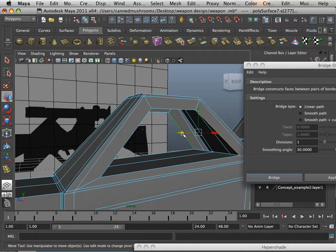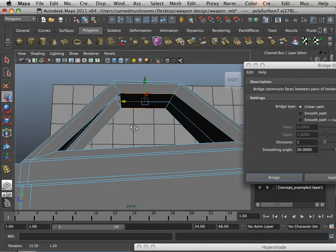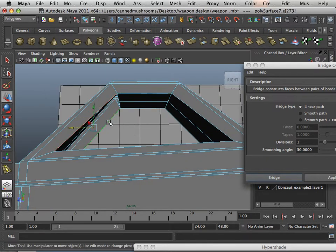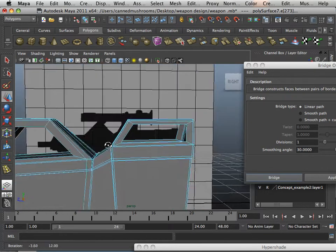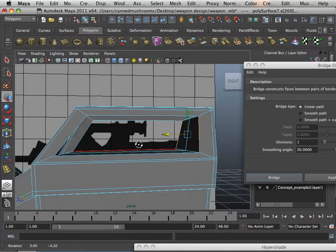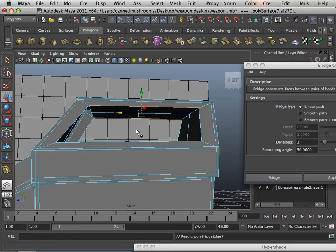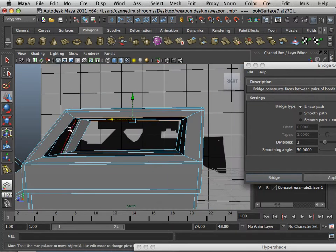Okay, again, edge 1, edge 2, G on the keyboard. G on the keyboard. And I do the same back here. Now, if you were paying attention, you'll also note that there is a bug within Maya that makes it so merging of the vertices does not work in this case.